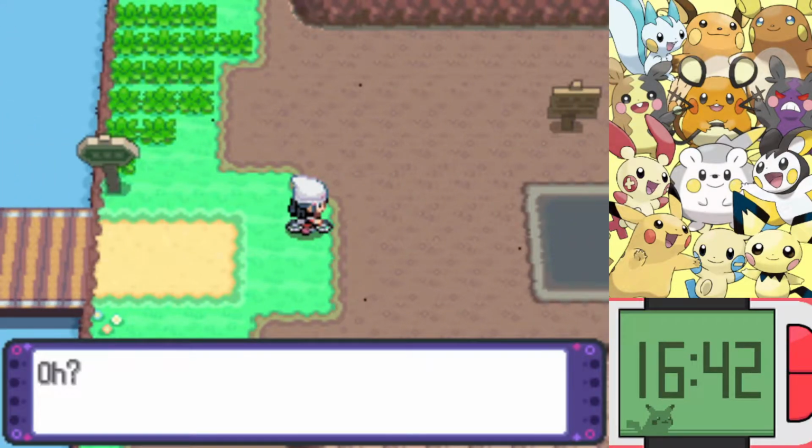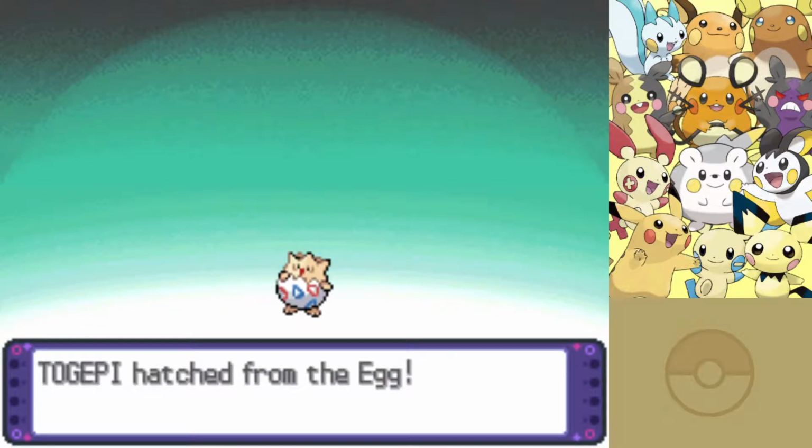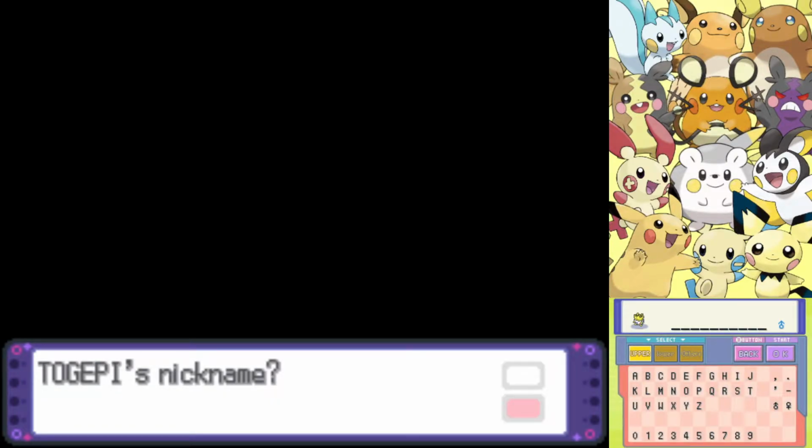Oh, that's the wrong one. Oh, never mind. I think I just spoiled what it is. Yeah, it's Togepi. And it is actually going to be the 4th member of our team. Let's see if it's a girl or a boy. So you are a boy. Perfect. That's fine. I actually have a name for either or a Togepi.